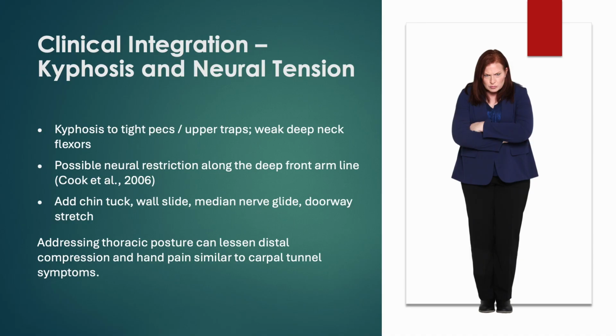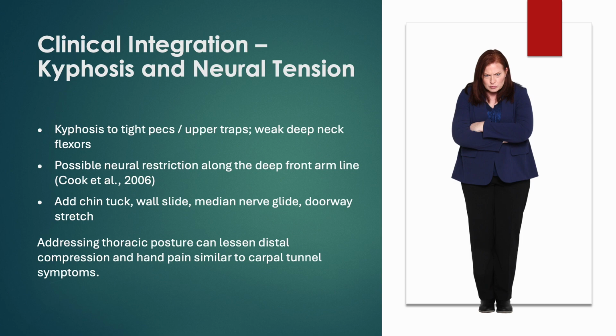Now I want to talk about the clinical integration related to kyphosis and neural tension. The last slide depicted kettlebells, which were used for basically a goblet squat. It's one of my favorite modalities for addressing these. I like the use of lighter ones to challenge more dynamic patterns, as well as focusing on protraction with rows and alternating back and forth, because it tends to create a balance when you kind of superset those. So that might be my own twist on this approach.